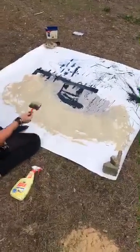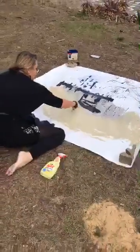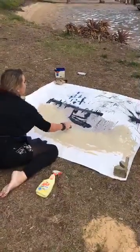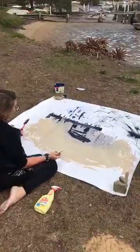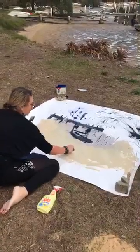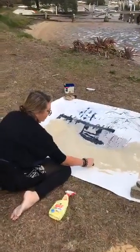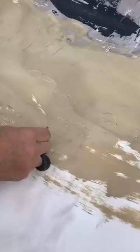So, also before that dries, you can always come in and get some shapes. Do the little mangrovey things and put them in. And that's why I wouldn't necessarily put them in if I wasn't sitting here looking at the environment, looking around at what I'm doing. You can draw some shapes in if you want to. You can get your credit card. But again, if I was to draw the shapes without looking at them, I'd probably do them all the same size, but they're so varied. Can you see that, Jade? So when this dries, I can come in with charcoal and it will catch on these edges and make it really interesting.